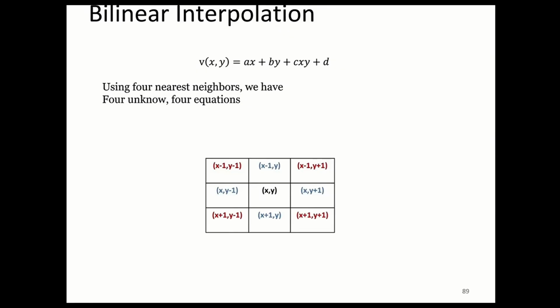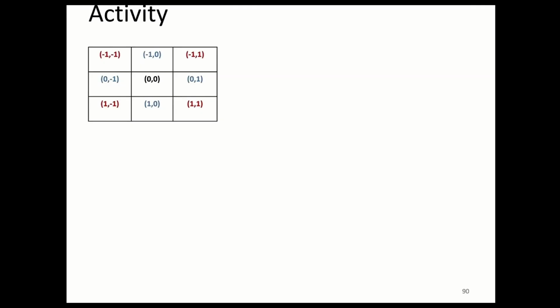It's up to you, but it will have more computation. So for simplicity, I assume x equal to 0 here and y equal to 0. For simplicity, you can use any number. Fine. So now, if I assume x and y equal 0, this table will reduce to this table, right? Now I will use the equation in order to find it.